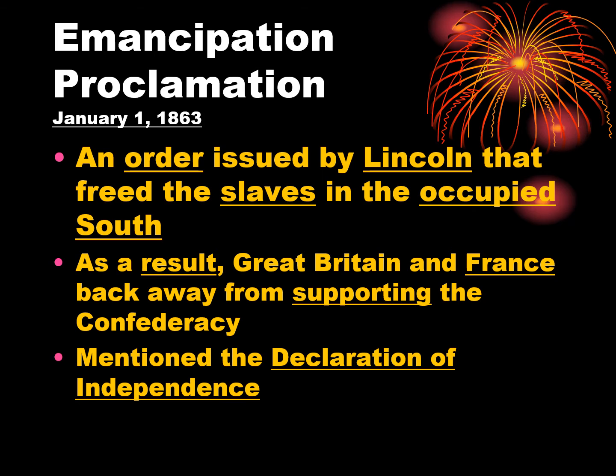All right, so the Emancipation Proclamation was officially issued on January 1st, 1863. However, Lincoln had actually been telling the southern states that this was coming, and it was one last-ditch effort to try to bring some of them back into the fold, as it were. So this is an order issued by Lincoln that freed the slaves in occupied South.